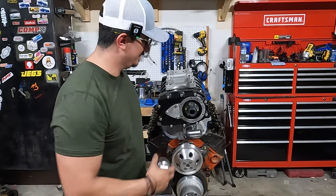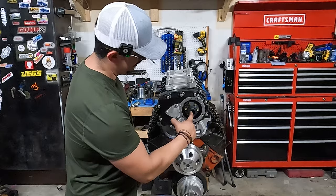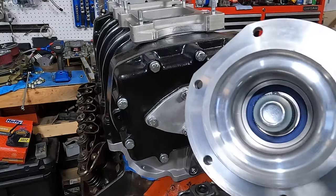So let's get the snout mounted on. The first piece is already there. There's a little coupler that attaches to the gears that are inside the blower, and the snout mounts right in there.